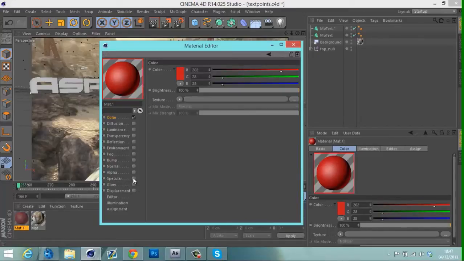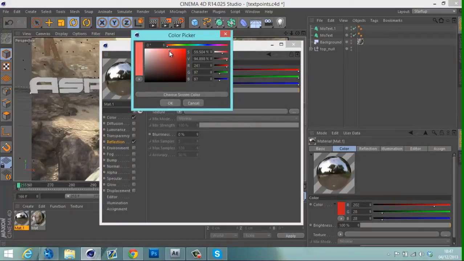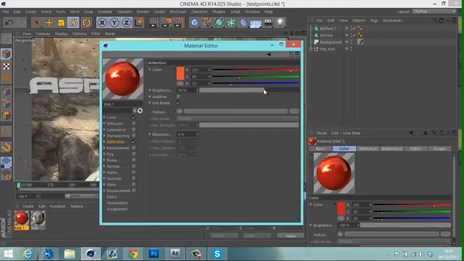I always disable specular because it just adds a weird glowy thing, like there's an imaginary light when there isn't one. Enable reflection. Put the reflection colour to something similar to the colour you've used on the colour tab. I might have an orangey based colour because that's what the map is, but you don't want it too different to the actual colour of the text because it'll just look weird. You change the brightness of that by pulling it forward and backwards. Reflection's nothing at zero, and on full at one hundred, so we'll put it on about 75. There you go. You can add bump maps and stuff like that, but I tend not to. Don't really do much.